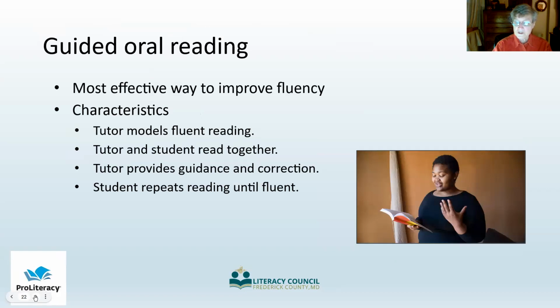Guided oral reading is repetitive reading with guidance from a teacher or coach. Research shows that guided oral reading is the best way to improve fluency. In general, a teacher, parent, or peer reads a passage aloud, modeling fluent reading. Then students reread the text, sometimes several times. The text should be at the student's independent reading level. Usually reading the same text 4 times is sufficient.